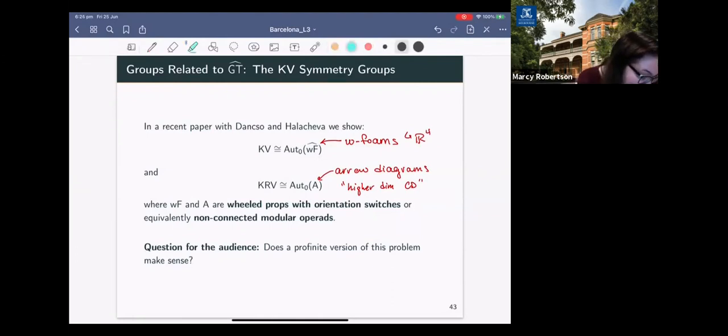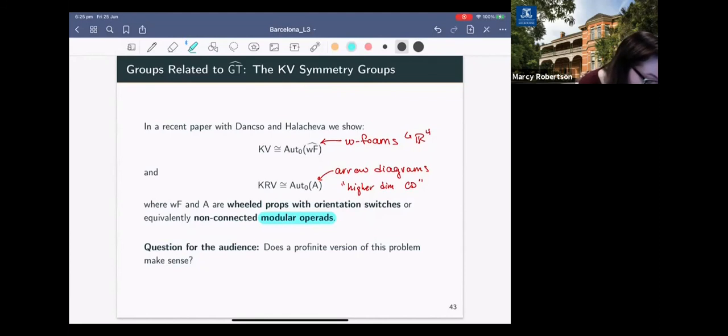And I should just say that the reason that it's like this in the paper is Zhuoqi and Iva are like topologists, and saying that unoriented means the same thing as you can choose either orientation. Things got pretty intense for us on that kind of conversation about whether or not to say the word unoriented. So we chose for a very rigid thing to say, but it's really a non-connected modular operad. And I actually don't know if that has a name, like if it's like a prop or modular prop, seems like a terrible name. But that sounds like maybe it's a question for Martin Markl. He'll probably have a name for it.